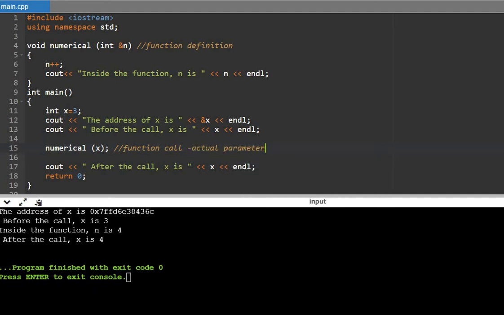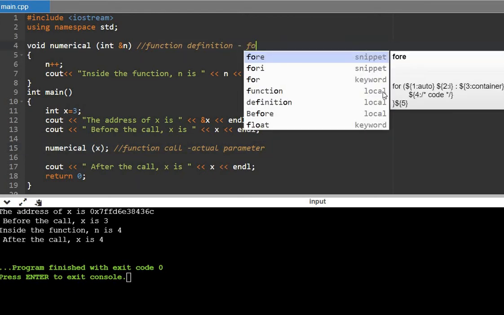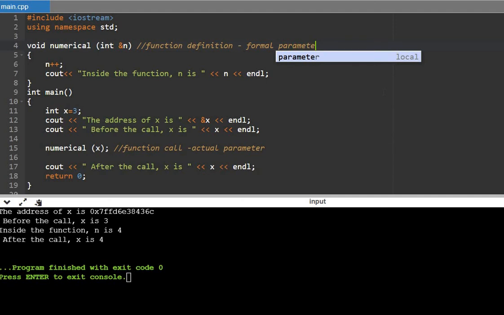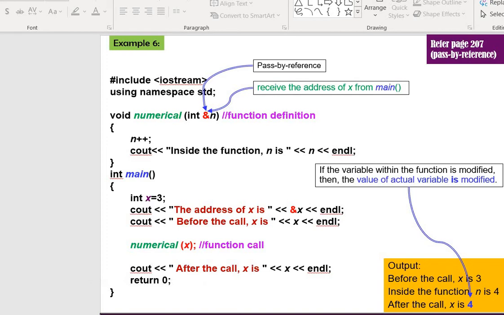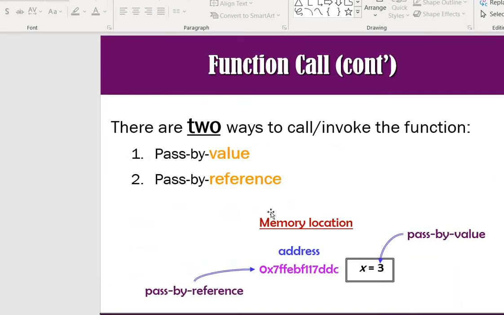The actual parameter will be copied to the formal parameter here. But in this case, we didn't copy the value of x, we copied the address of x. Then the address will refer to the value of x, going back to the memory location.